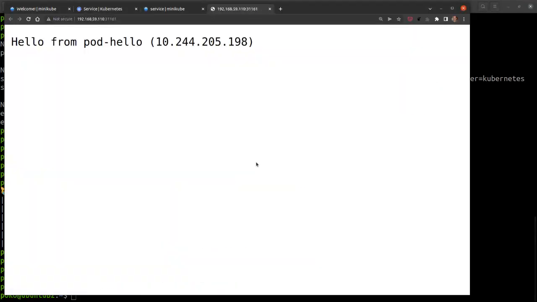And this should open a tab in our default browser with the response from the pod. Remember, this is the pod's IP address, but we are accessing the service from outside the cluster. Okay, so I can refresh this. It consistently provides the same response.